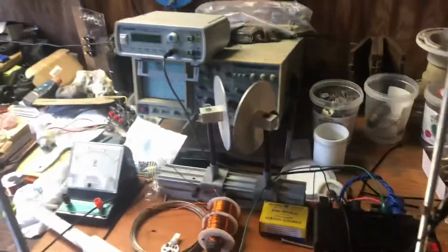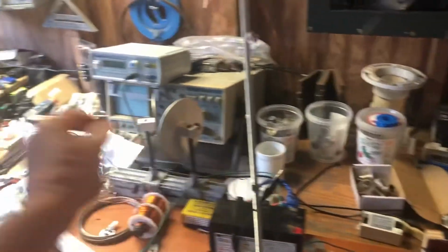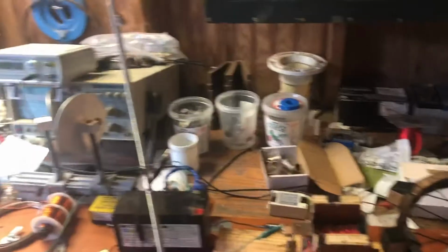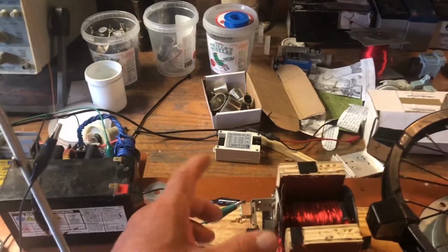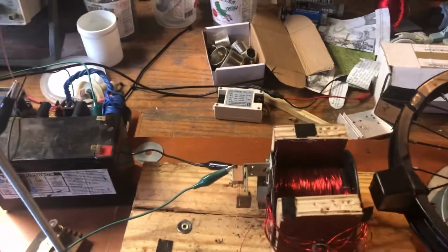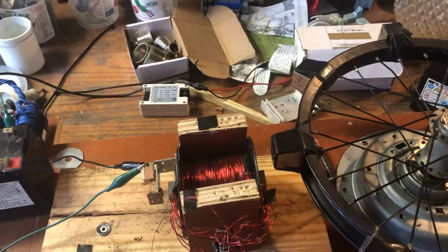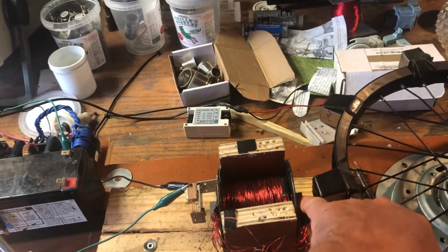So let's step it up a little bit here, and what if we introduce power, a 12-volt battery, into each leg here, so we're just tapping in. Everything else stays the same. So this 12-volt will come over here and shoot in this part of the circuit. And in this part of the circuit, this will be oscillating in two different ways. If you put the magnet in front of it, it oscillates to the resonancy of the coil. If you start to move and overcome the oscillation, it's like a twofold here.